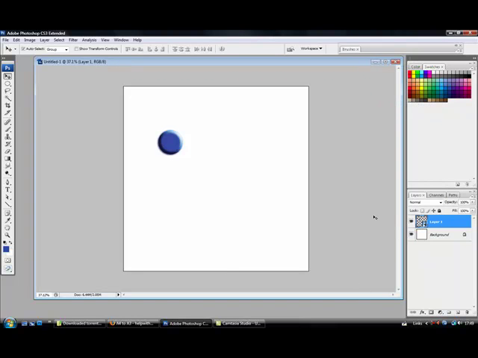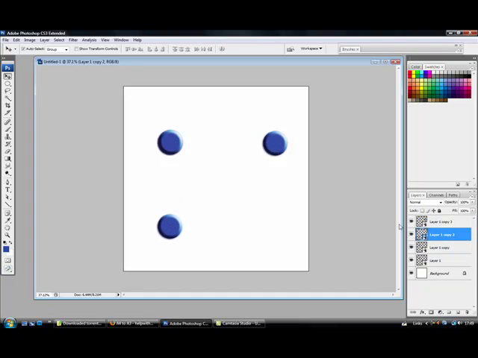Okay, now I'm going to duplicate it 3 times. So I've got 4 copies. I'm going to press V to go onto my move tool, and I'm just going to move them across like that, so we've got 1 in each corner. Okay, now I'm going to make alterations to one of them, and what I'm going to do is actually put the little cross on top so that they can be screwed in or screwed out.